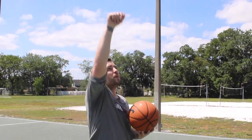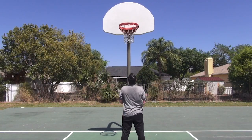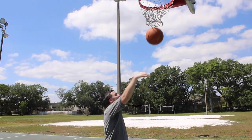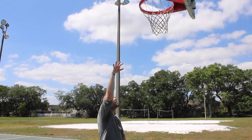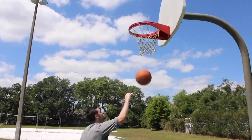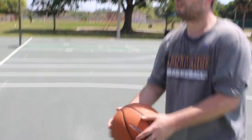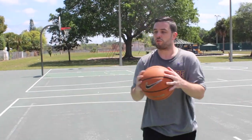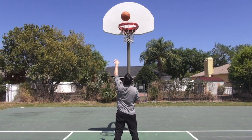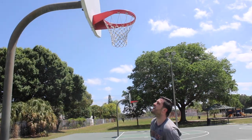I want to be able to spin the ball out. So my form, from here, twisting out, and just like when I would hold my shot, my follow through, I'm holding my form. I've almost got the ball on both sides. I came through the lane, I got fouled. I'm gripping it tight, and keeping the ball up. I'm letting it spin into the hoop.